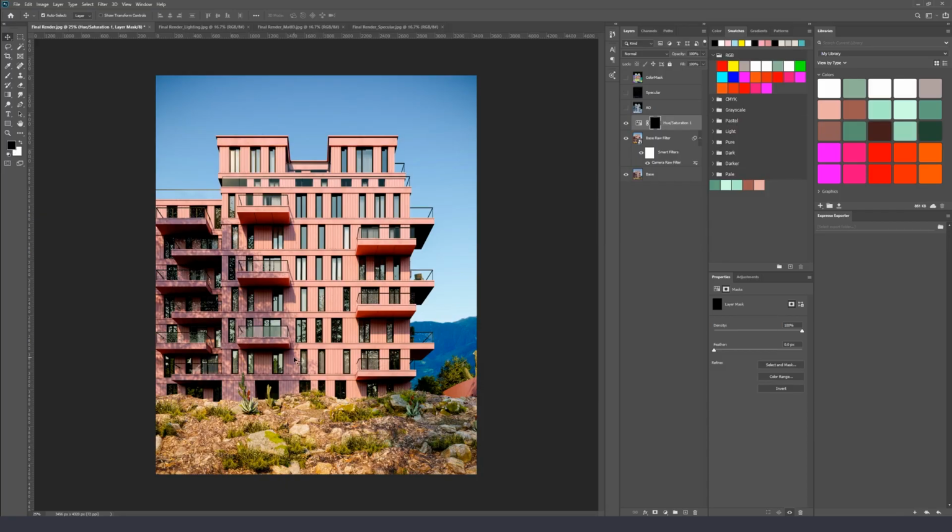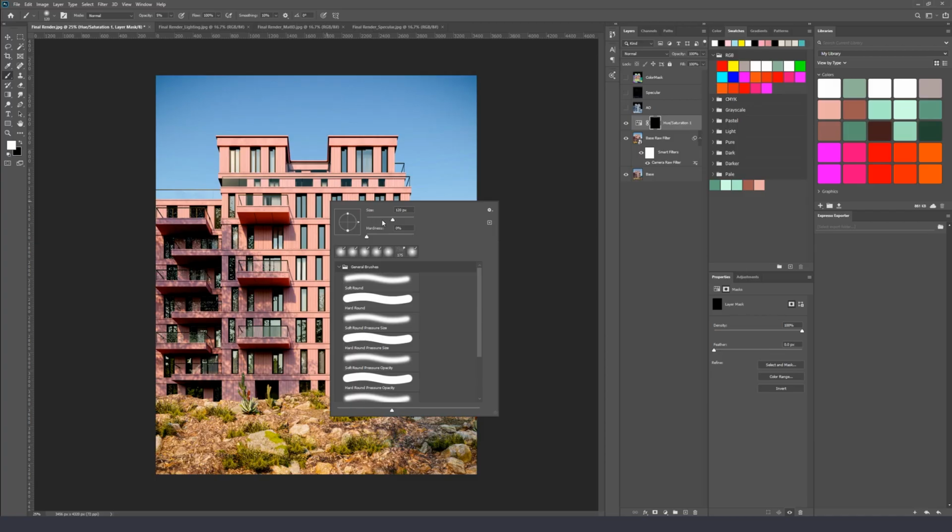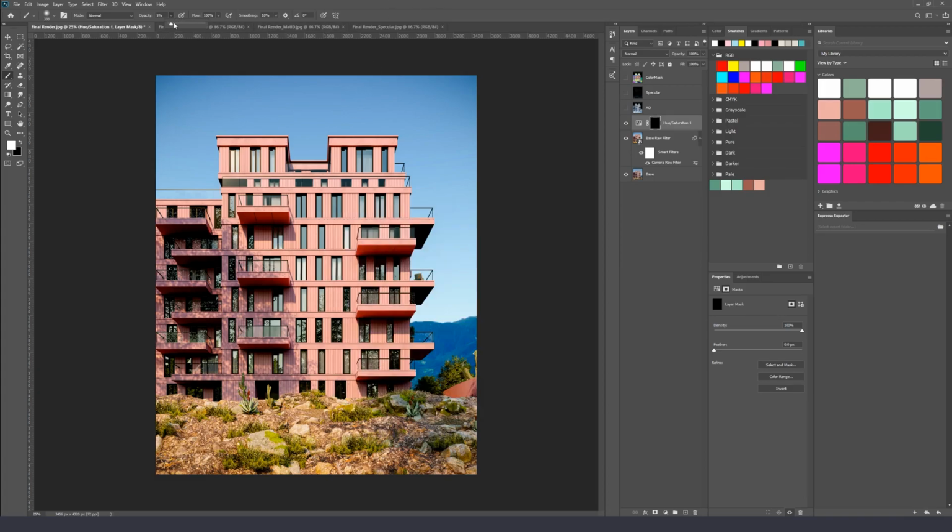So it hides everything, and now I'm going to press X, or you can just go here and change the colors, and with a very large and soft brush, more or less like this is fine. And here the opacity, I'm going to leave it at about 25 or something, and I'm going to start painting over this area like this.